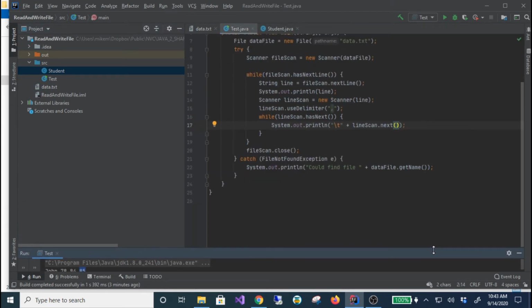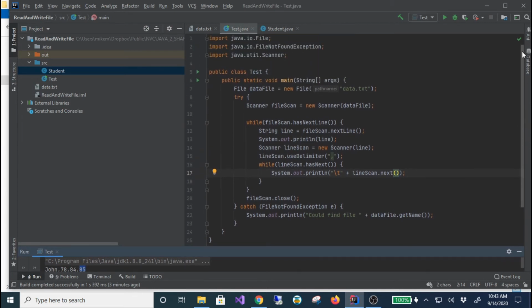All right, so basically what I want to do is write a program that is going to read student data from a file called data.txt and then load it into a list of students that I can then use to look at the averages or update grades or just do something fun.